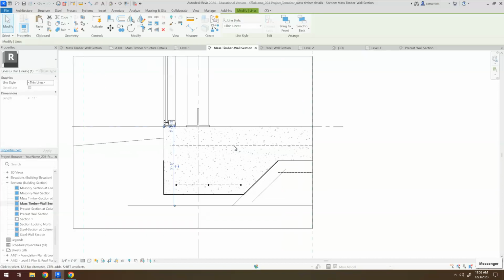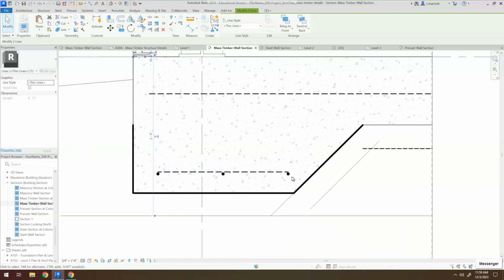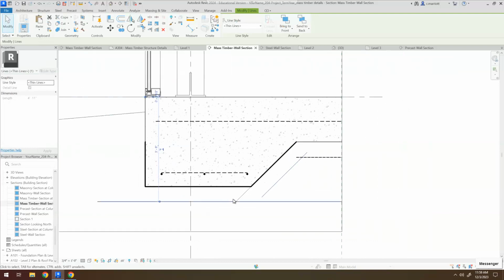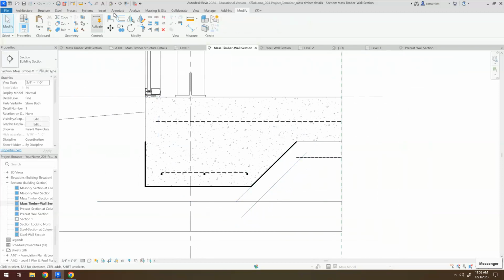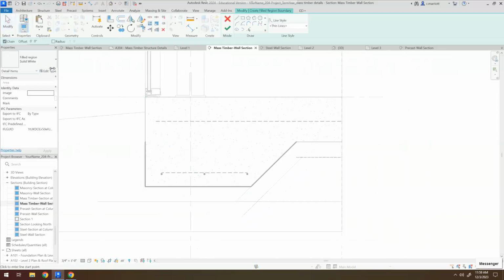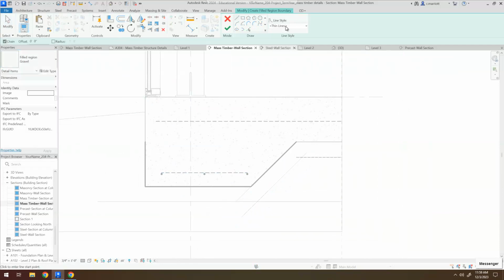So I brought in some reinforcing, and you can see there's some cross section here. And I've also set up some guidelines for constructing the gravel. So I'm going to go to annotate and create a region using gravel, thin lines.